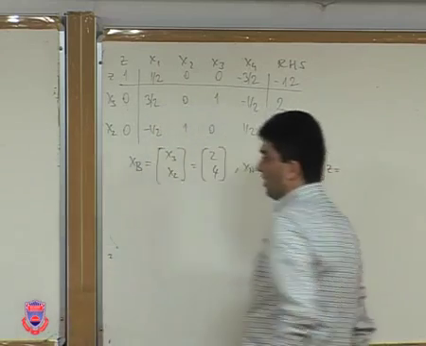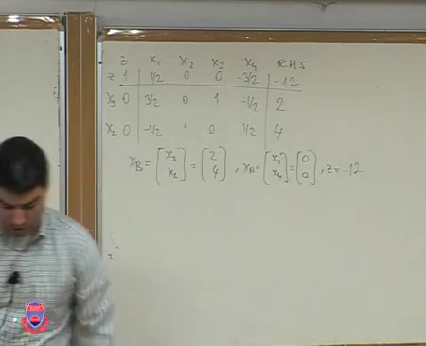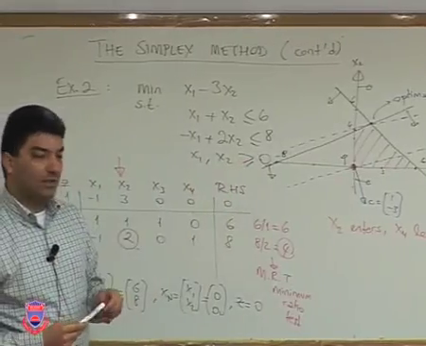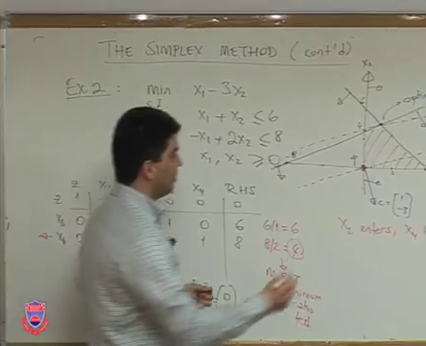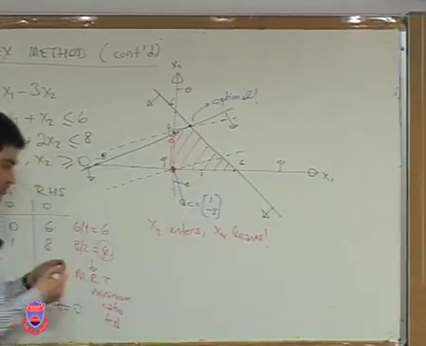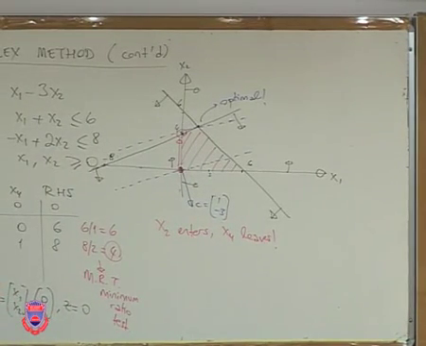And what's the new objective function value? It's going to be minus 12, right? I'm going to read it from the right-hand side of row 0. So as a result, I have minus 12. Now let me go back to my picture again. Which corner point does this correspond to? Remember, this is another basic feasible solution. It's a basic solution, and it's feasible. So it corresponds to this point right here. We started from the origin and moved up to this point, and the objective function improved from 0 to minus 12. Okay?